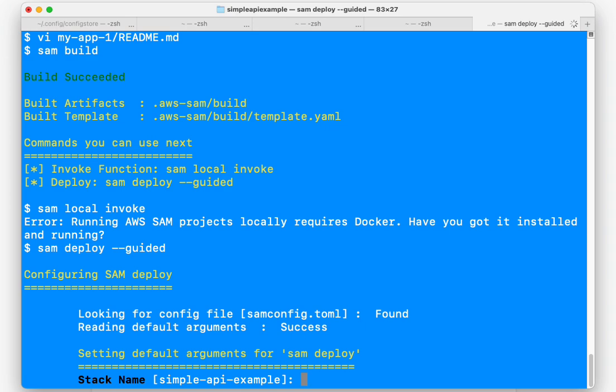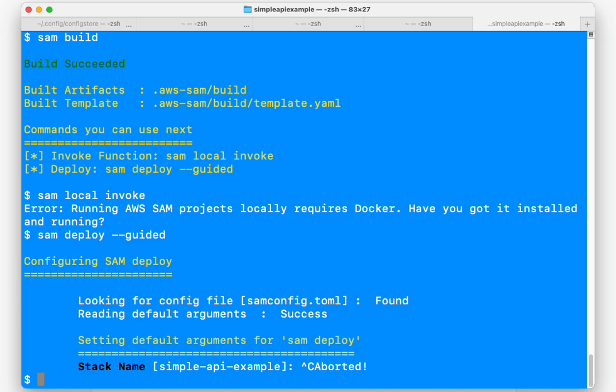Simple API example. Is that what this thing is called? I thought this was HelloWorld. Where did this name come from? All right, let's just call it HelloWorld. I thought I selected HelloWorld when I created it. Wait a minute. I'm not sure. Let's get out of that for a second and figure out what's going on.